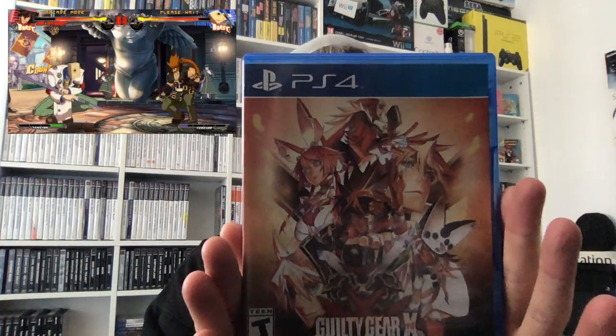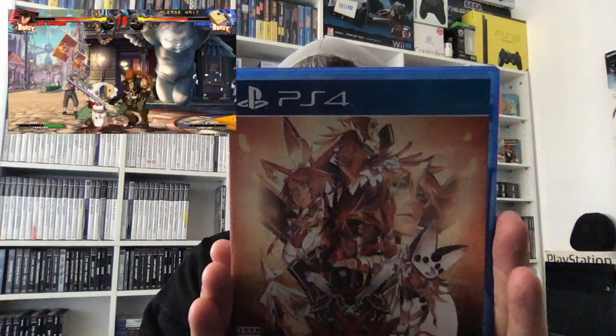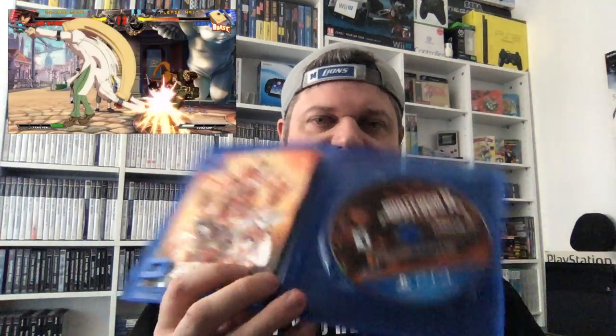I saw this and it was £5, so I thought I'd pick it up. It is an American one — Guilty Gear XRD Sign on PlayStation 4. It's no longer current gen, it is last gen, but it's really cool. It's like a revolutionary 2D/3D hybrid fighting game — very Japanese. If you haven't played a Guilty Gear game, I suggest you give it a go; you can get a digital version on the PSN store relatively cheap. If you like fighting games, give them a go. Guilty Gear will be a great addition to my collection.